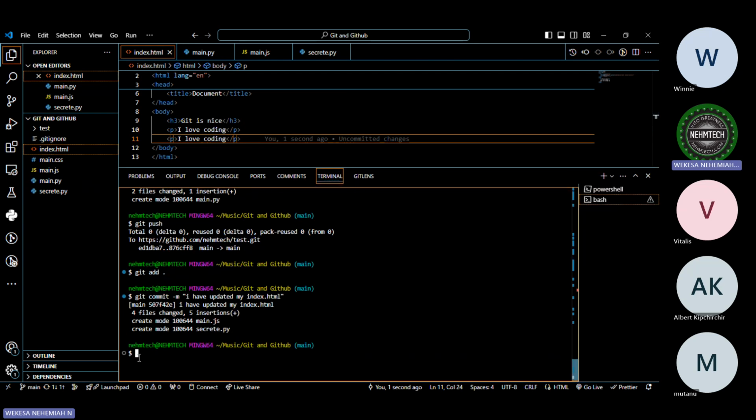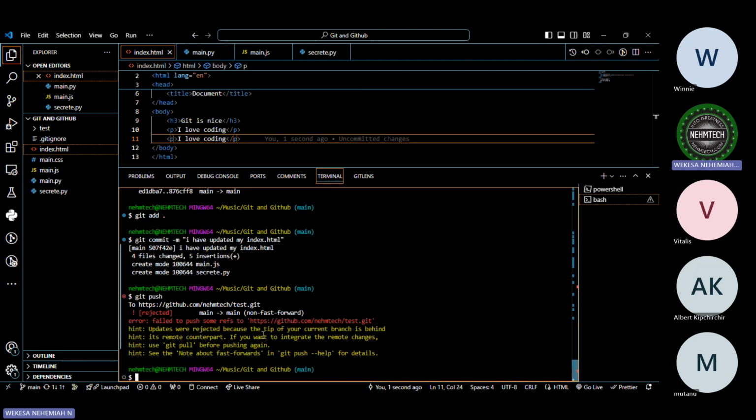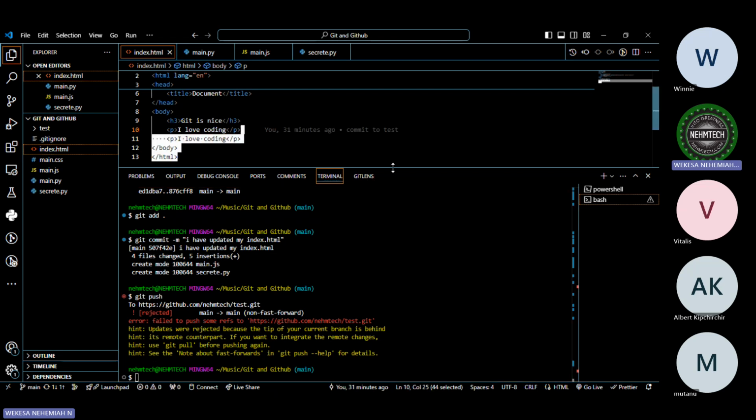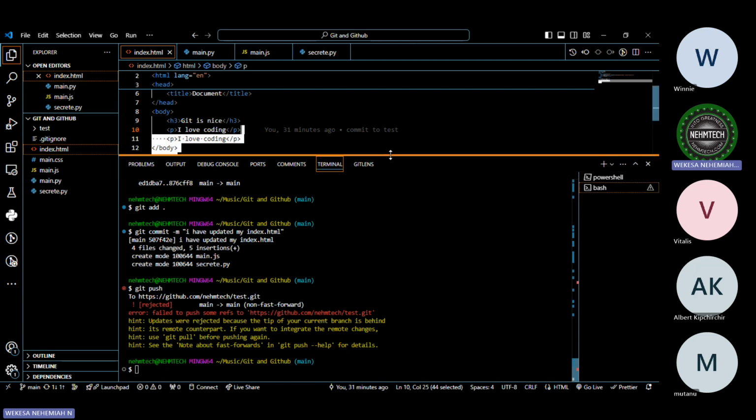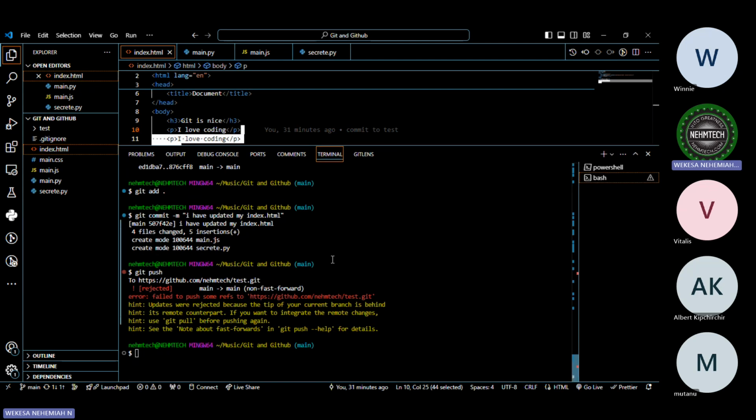But now you can see at the moment, I cannot do it. Because I had set the upstream for this file, I cannot say git push. Git push. I'm going to get the error. I think this is a good example to demonstrate that you need to have your branch updated with the code that is in the main, so that you can be able to push the changes.